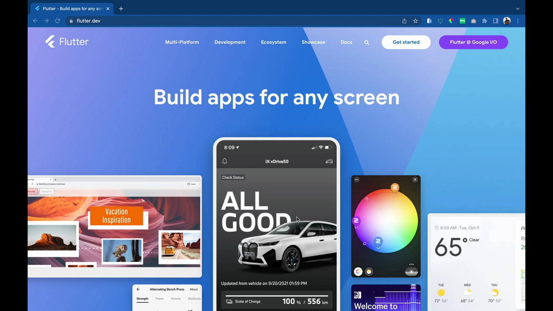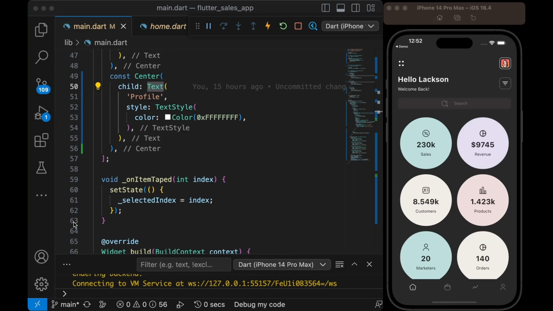In this short series of videos, we'll explore various widgets provided by the Flutter framework. We're going to learn how to use widgets and how to build beautiful user interfaces using widgets. But before I explain what widgets are and how to use them, I want to show you a demo application that I created that we are going to create at the end of the series. This is a sales tracking mobile application for SMEs.